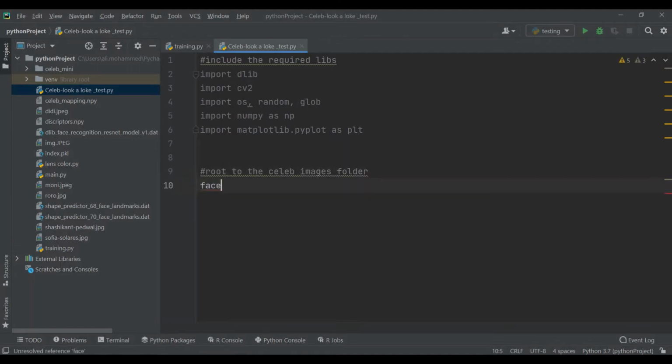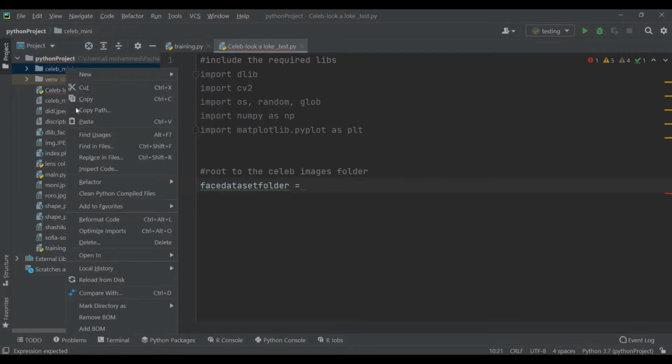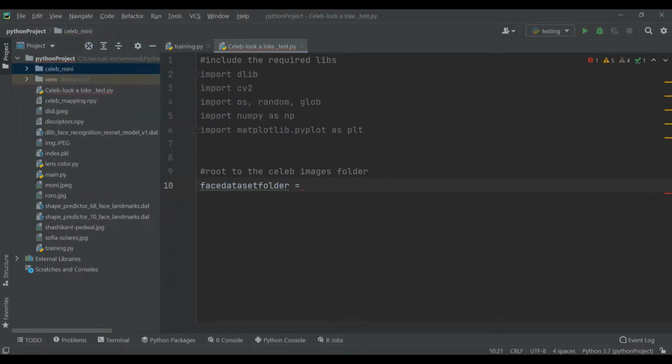Let's call it face dataset folder, equal to the celebrity mini. We copy the path, copy the name, because this one is in the same folder.